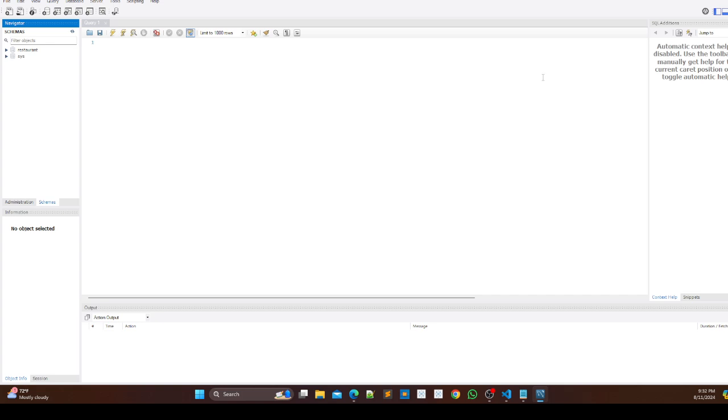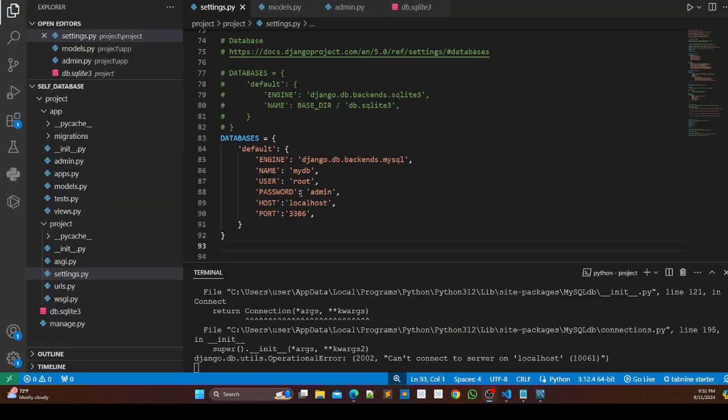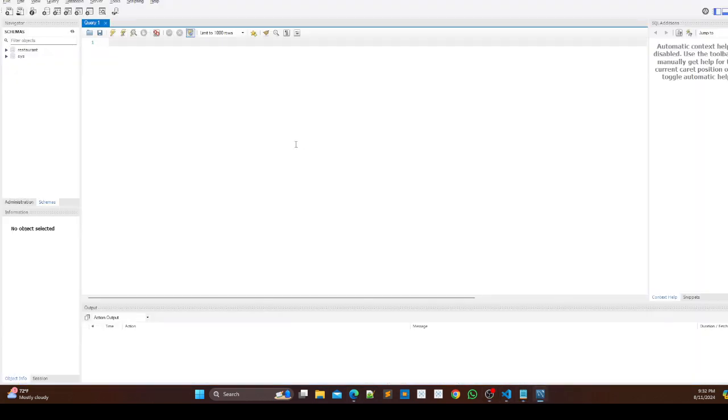After setting up, doing all this hard work, now let me create the database. To create the database in MySQL you need to write the code: create database restaurant.